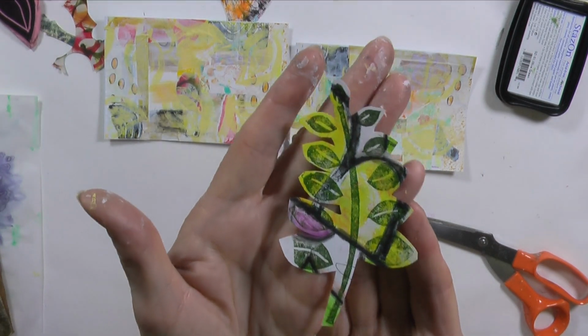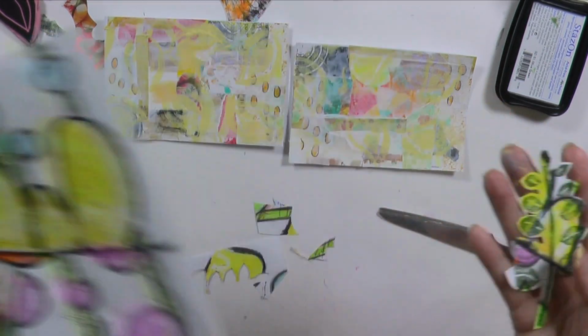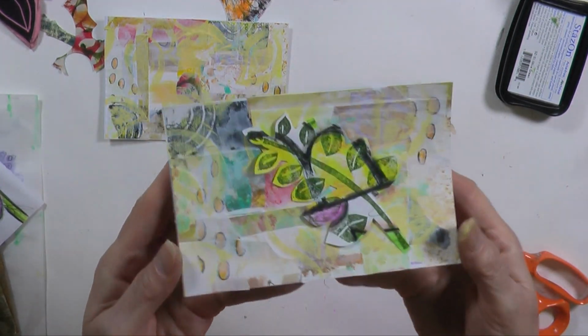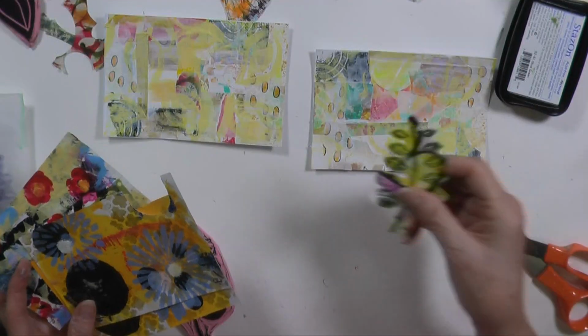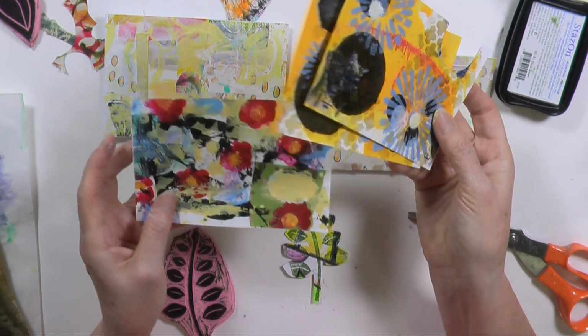Okay, there's the cutout. Isn't that just so different? But it's not what I want. It's cute, it's not what I want. Okay, back to the drawing board. So based on this, I have a feeling this wouldn't make me happy either. So I'm not even gonna try these.